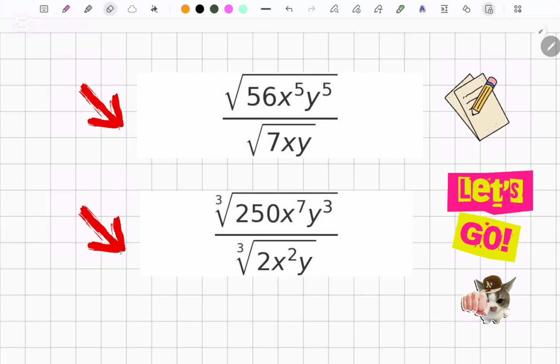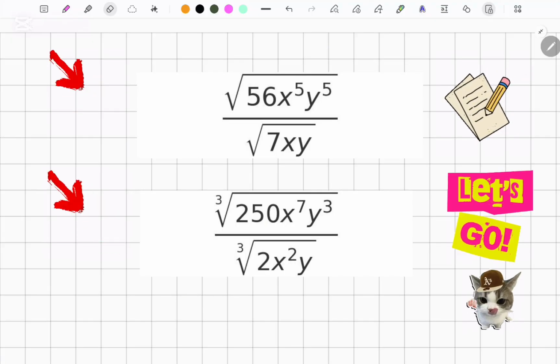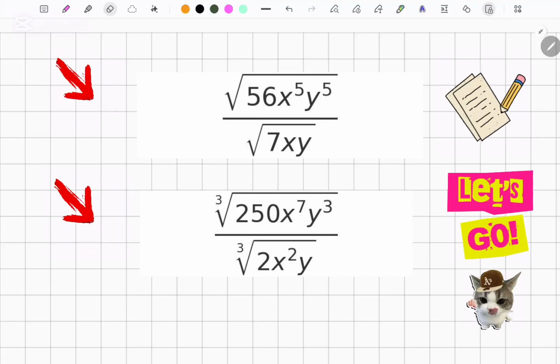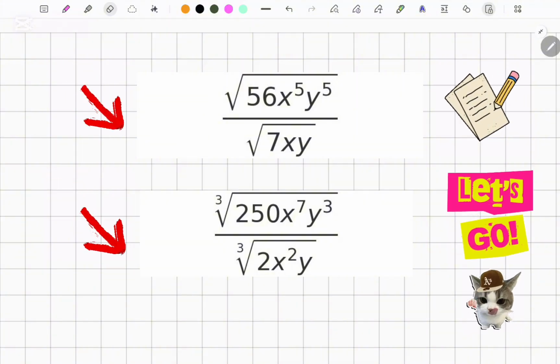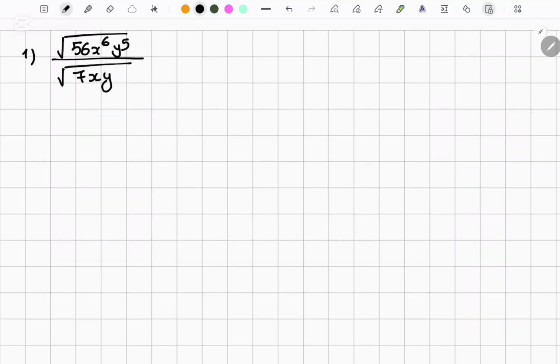So guys, today in this lesson, I'm going to talk about radicals. In this lesson, I'm not trying to talk about the depth of the meaning of radicals and how they're like fractional powers and stuff. I'm trying to make everything very, very easy for the people who really struggle with simplifying radicals, okay? So I'm going to be back with my examples in 1 second. Ta-da! I'm back with my first example.